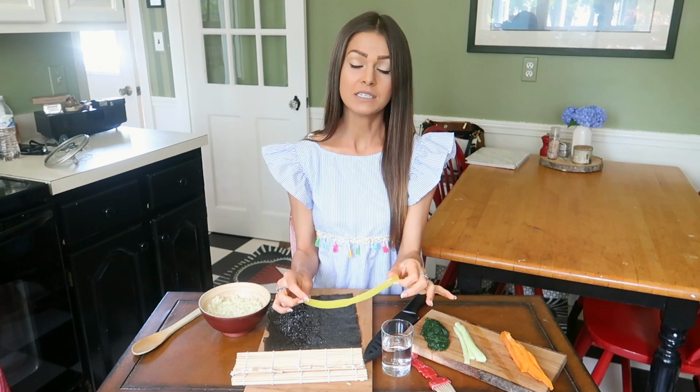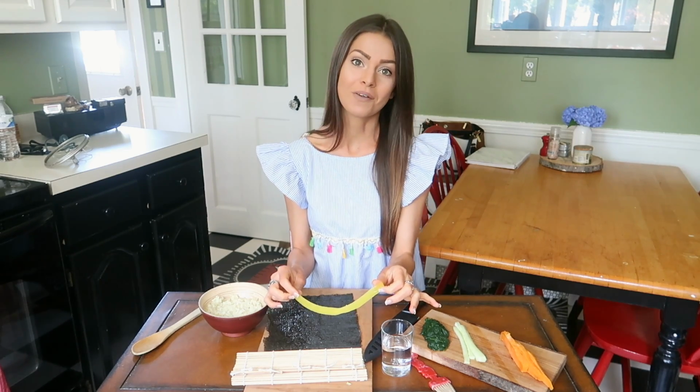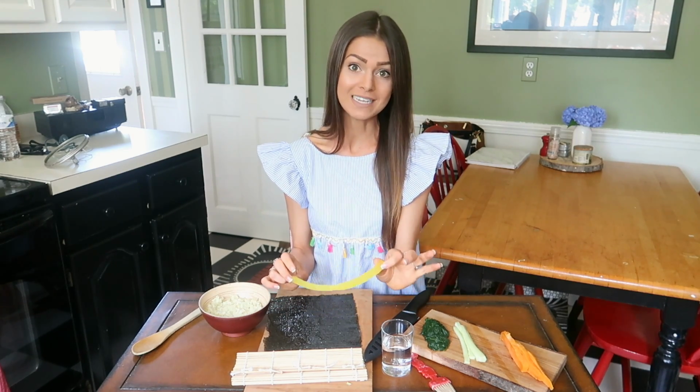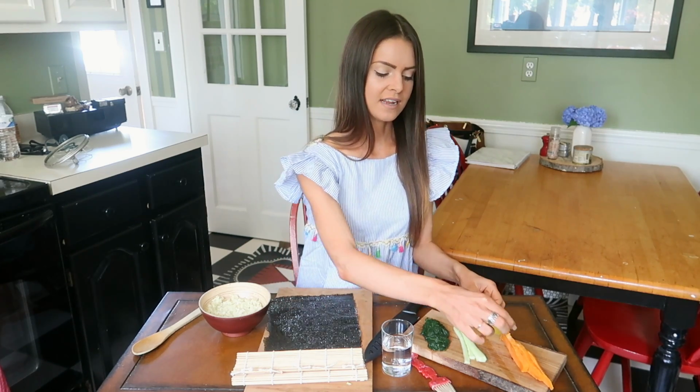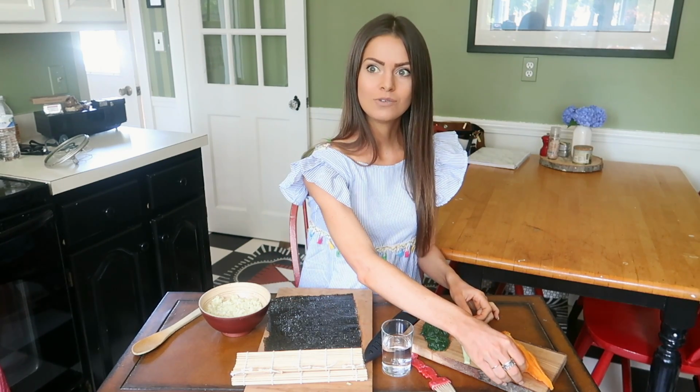I will say, it is really salty, saltier than the one that I got in the restaurant. So I rinsed it because it really was very salty, but this stuff is freaking delicious. And I got it at All You Can Eat and I was like, ooh, that's good.